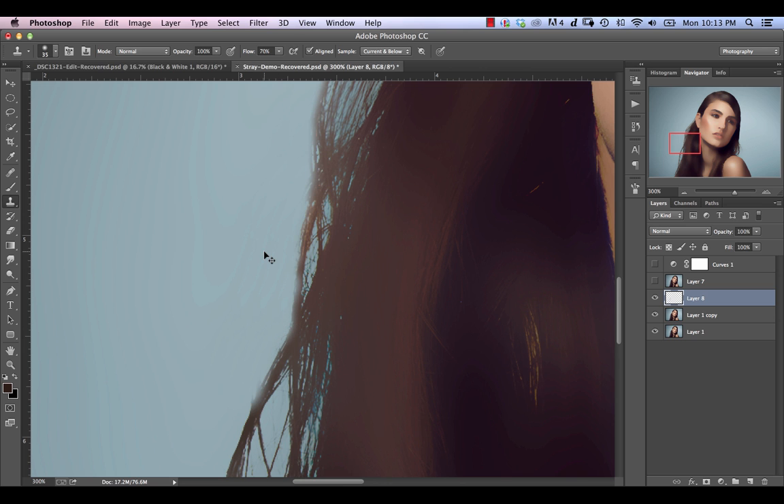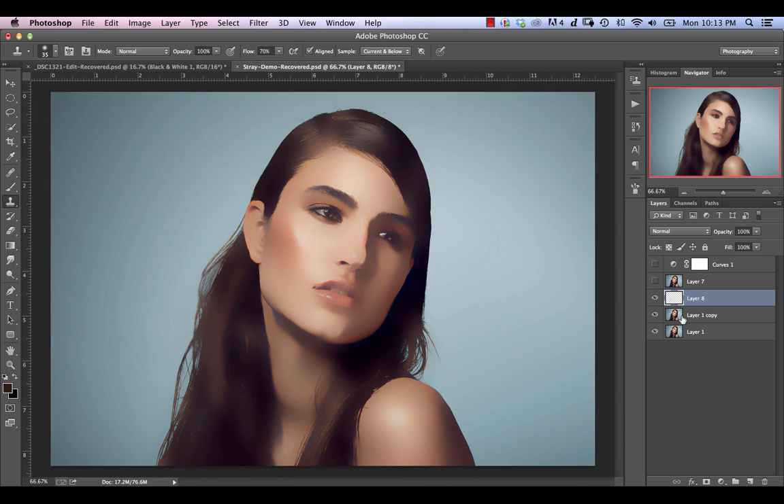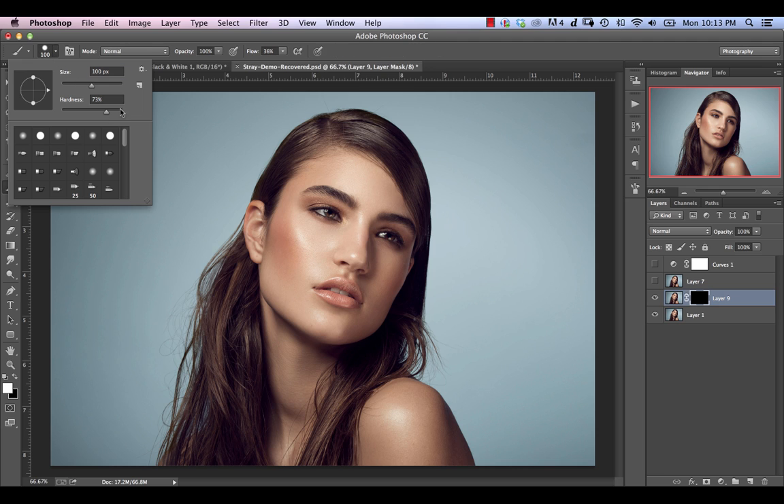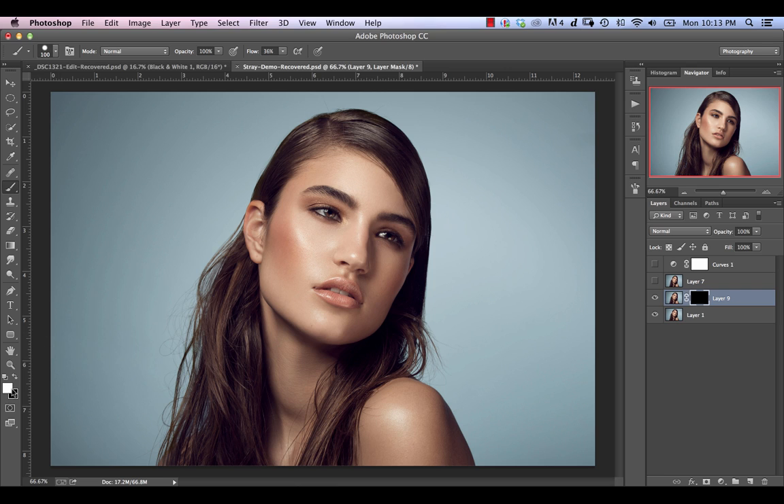I think that's pretty good. Let's zoom out and create a stamp visible layer — Command Option Shift E or Control Alt Shift E — then we can get rid of the two layers below it. Holding Alt/Option, add a layer mask which will hide everything, then grab a brush tool with a nice hard brush around 70 to 80 percent high flow rate painting in white. We're just going to start painting over the areas we don't want to keep anymore. This is more or less the same process you would take with the clone stamping approach we talked about at the beginning, but obviously we're getting around that issue of covering up the color of our background.